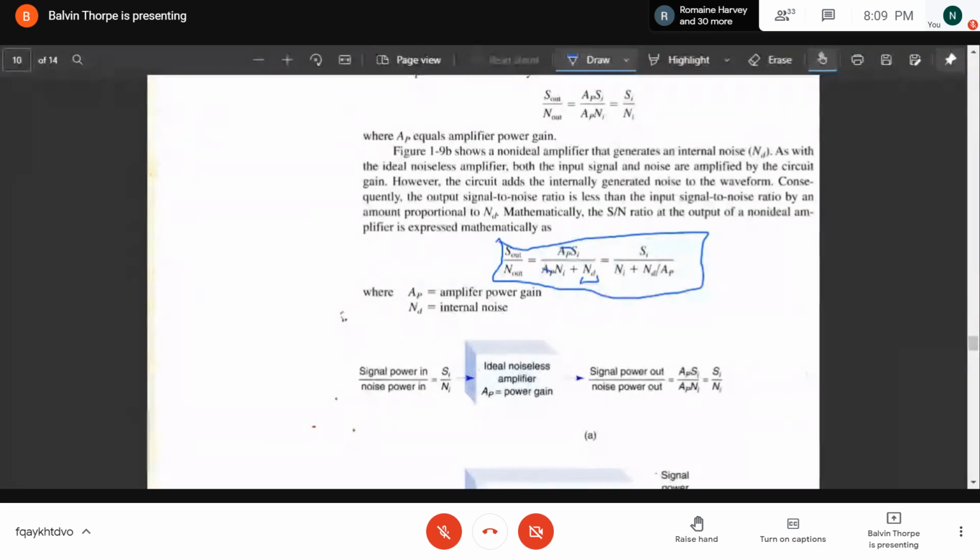Somewhat, sir, somewhat. Tell me what is not clear. Basically, divide each term in the equation by AP so that you can just have SI at the top. Or you could say you factor out AP, but it would be more accurate to say you divide each term by AP. Okay, I'm seeing it better now.